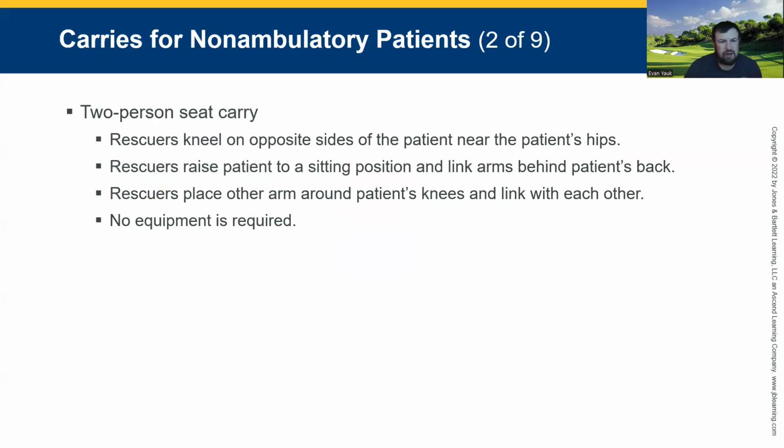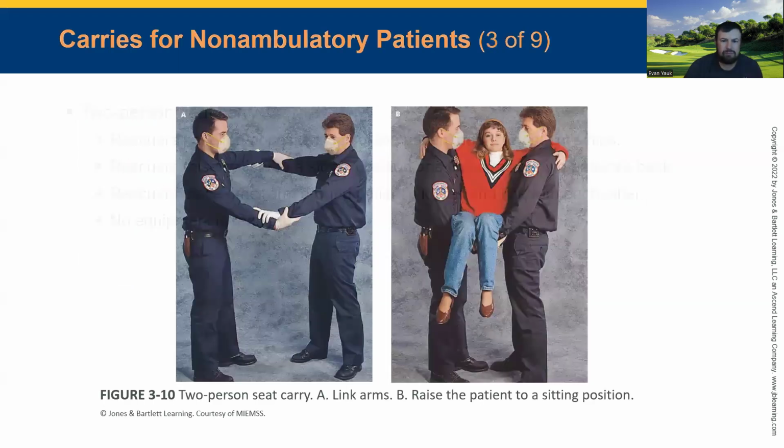Two-person seat carry. There you go. I'm not going to read all of it. So this is actually very good for removing, I'm going to say, smaller people from like recliners. Multiple times I've done this. It's a good way if you can get them on the edge of a bed and set up. Reach around, you guys grab arms or grab hands, whatever. That patient can kind of lean on you, and then you go under the legs and you grab arms. You essentially made a chair.